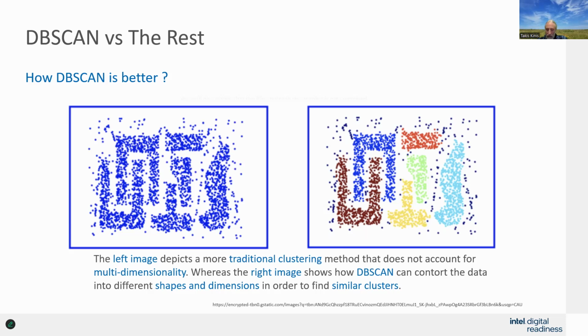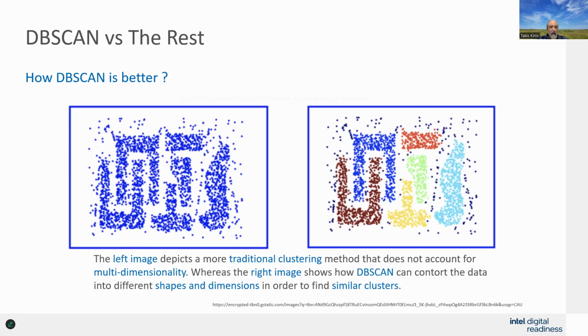Now, the other approach was using the distance formula. And you know what? It makes a lot of mathematical sense. If this information is all clustered here and this is all clustered there, they clearly are related. But what if the data is really kind of weird, like the data we're seeing on the screen here? So in the left image, we have these data points, and you can see they're clustered. There's gaps in between them.